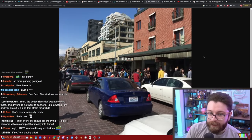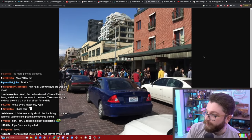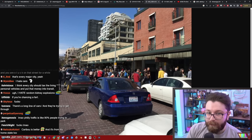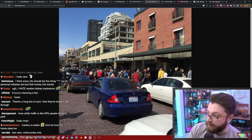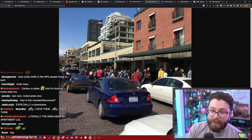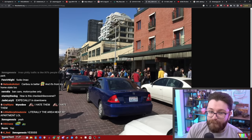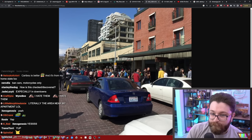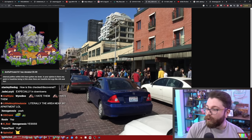I would venture a guess that over here in Pike Place, it's probably more like 90%. Because the only reason people would ever drive through this is to find the incredibly convenient street parking right next to the specific business that you want to run into. But there's never any space to do that, is there? Because there's 5 million people who want those spaces, and there are only like 15 spaces. They cut down the pedestrianized area for like 15 spaces, so there's no room to park.